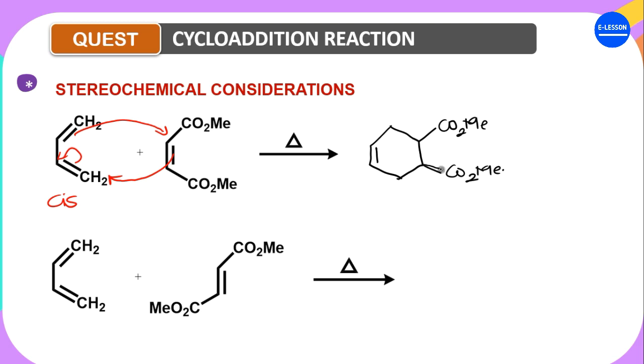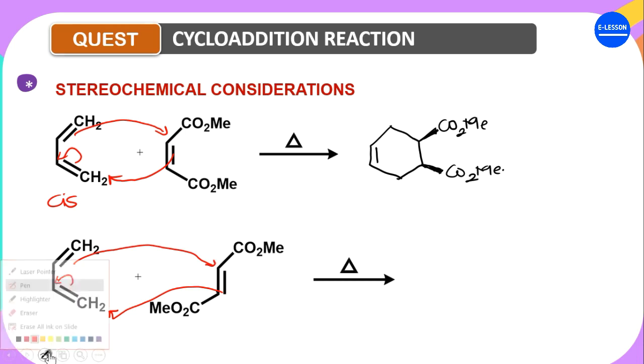Now if you look at this compound very well, you discover something, that all of them are in the cis form. So if I want to talk about the stereochemistry, I can decide to use this to illustrate. Now when you use something like this, it means that they are in one plane. Are you getting it? So all of them are in the cis form. However, if you look at this one, what happens here? This one attacks here, right? As this one is attacking here, this one comes here, and then this one comes up here, right? So we are going to form something like this too.